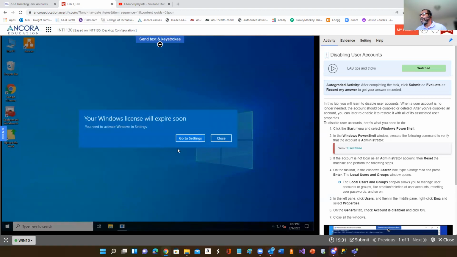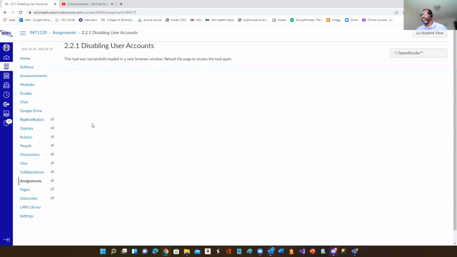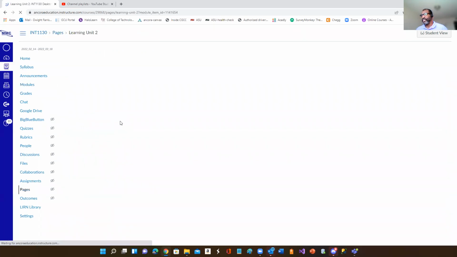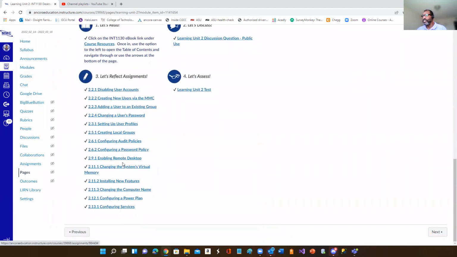So you can close. Oh, and this is another thing. If you watch the video, it will indicate things like this license. You can just close that. It's not going to impact your work. So what I would suggest is to just X out of the virtual machine, go back to Canvas, and continue your work. This may look a bit confusing. Just go back to the modules, navigate to the learning unit, and then go on to the next. Believe me, whenever you finish one of these assignments, it is recorded. So if you happen to go back to it, the status will say already completed.